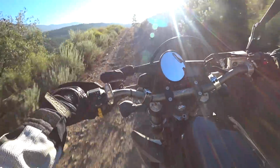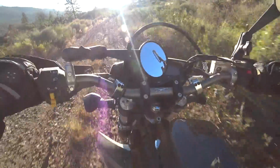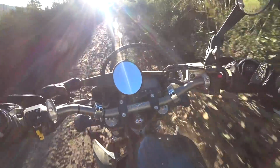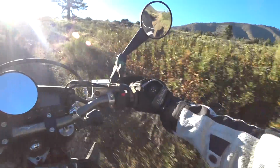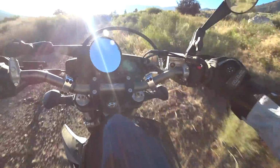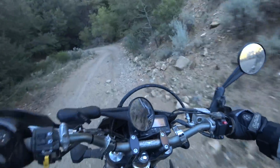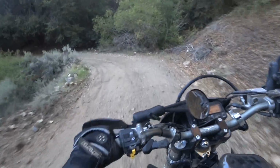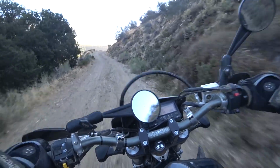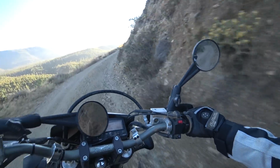The last couple times I've been riding, I haven't really brought the camera. Like I mentioned, I went out for a ride last weekend, and I didn't bring the camera. I didn't do anything. I just kind of rode, and it was great. It felt really, really good. So this one I just want to have a little cruise and have a little conversation with you guys, kind of just tell you where I'm riding. I like doing those kind of vlogs, just documenting the ride. I haven't really done a ride like that in a while.